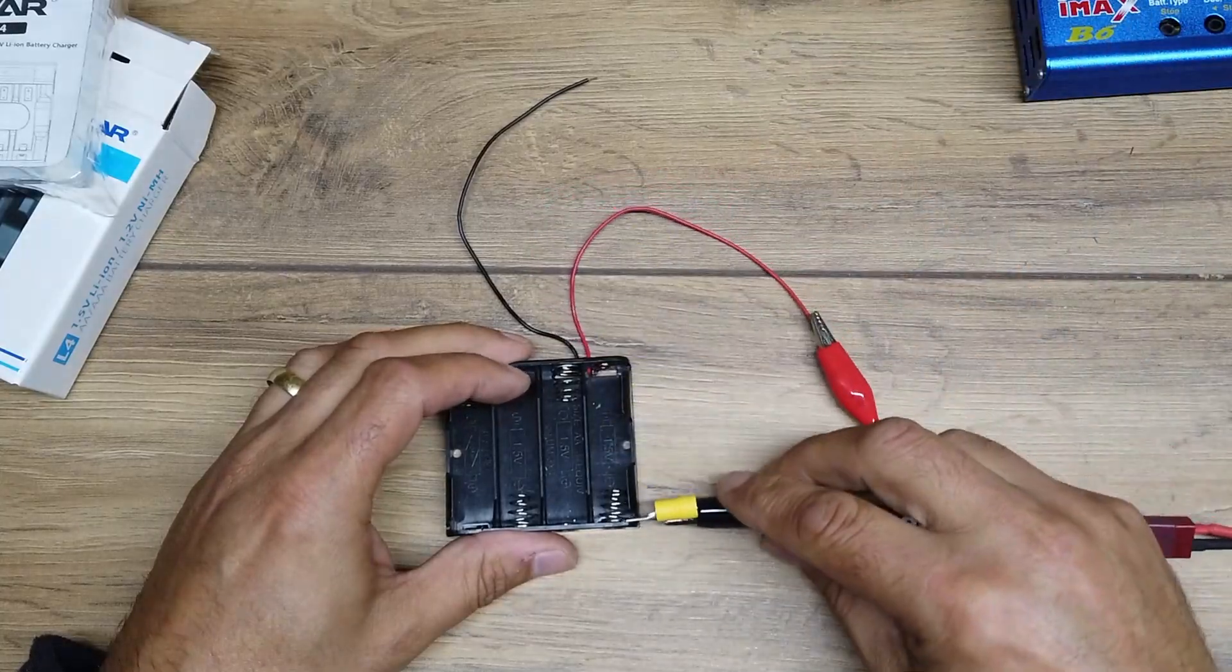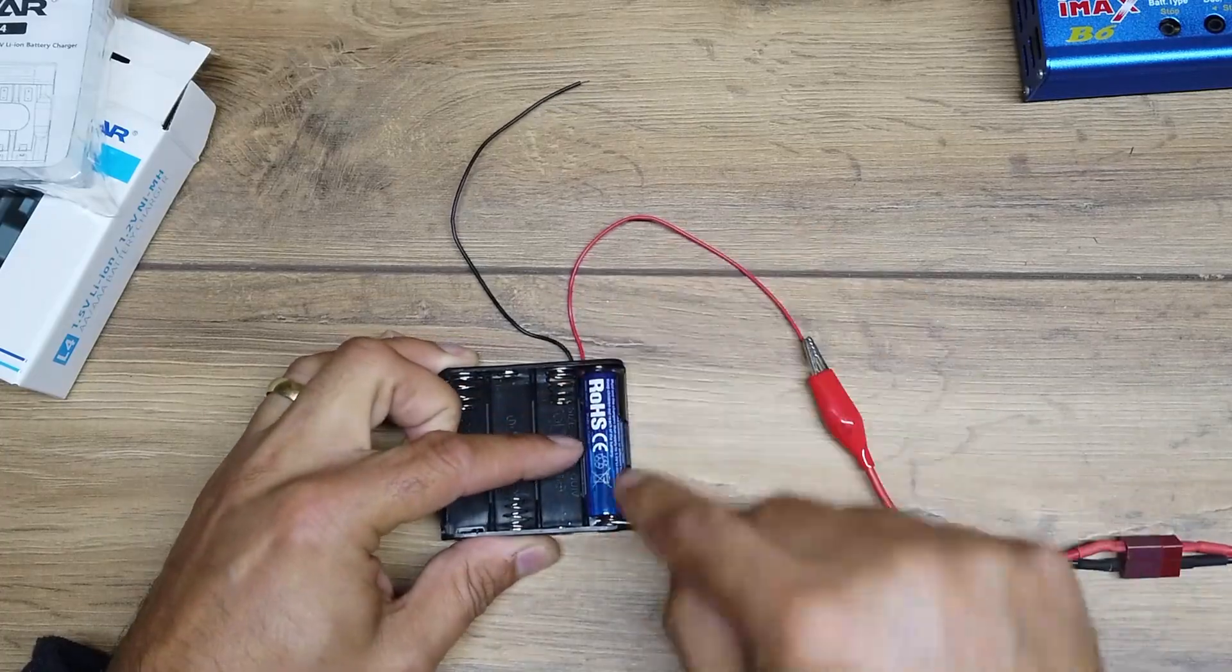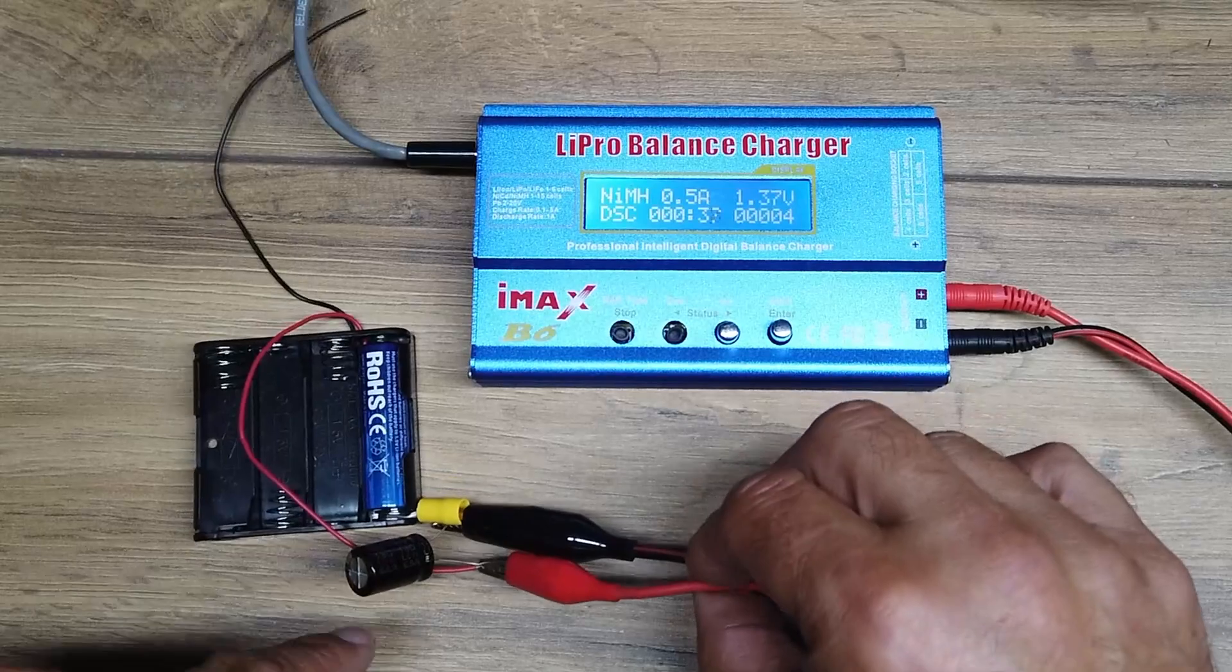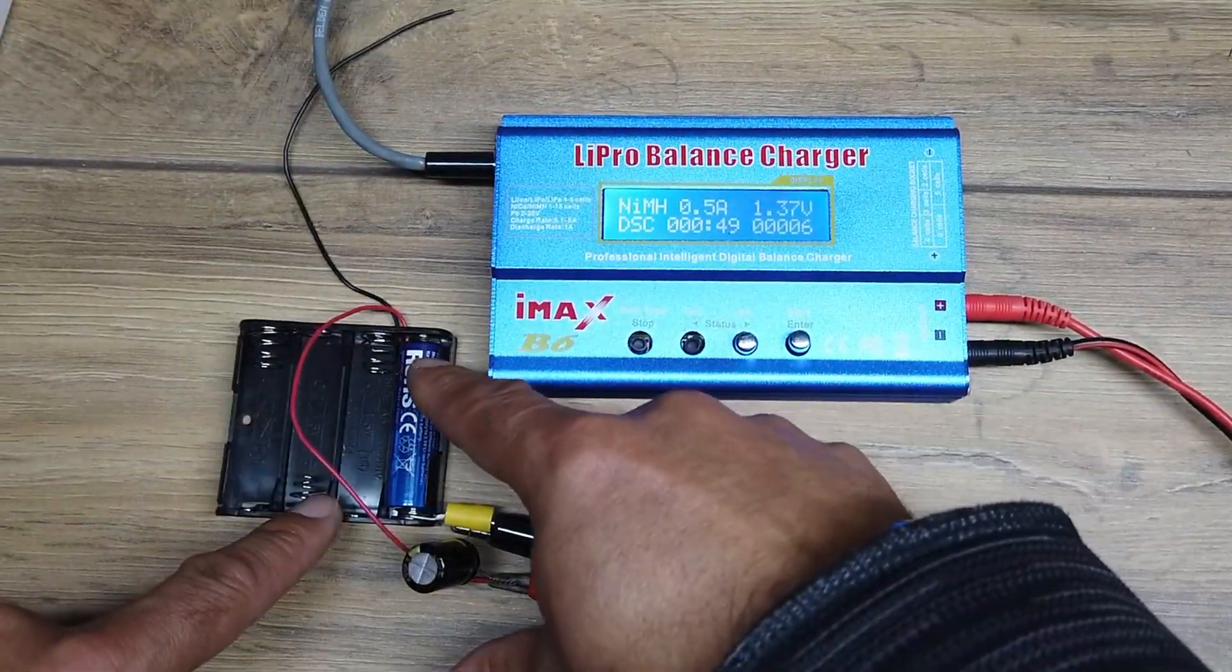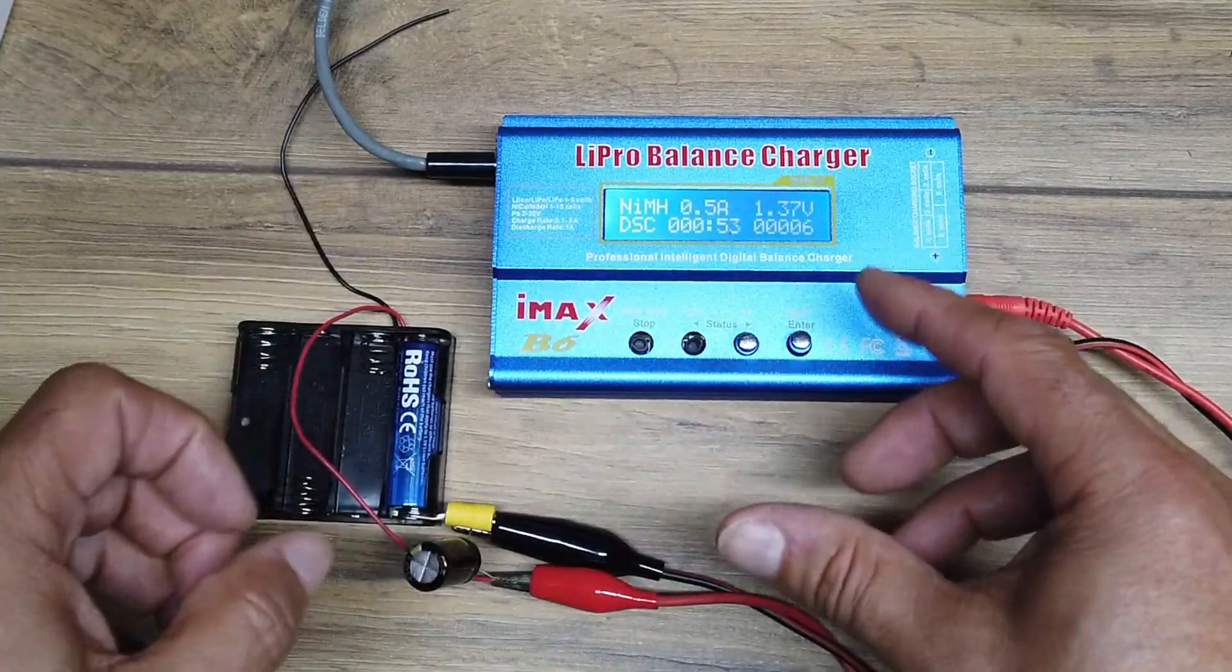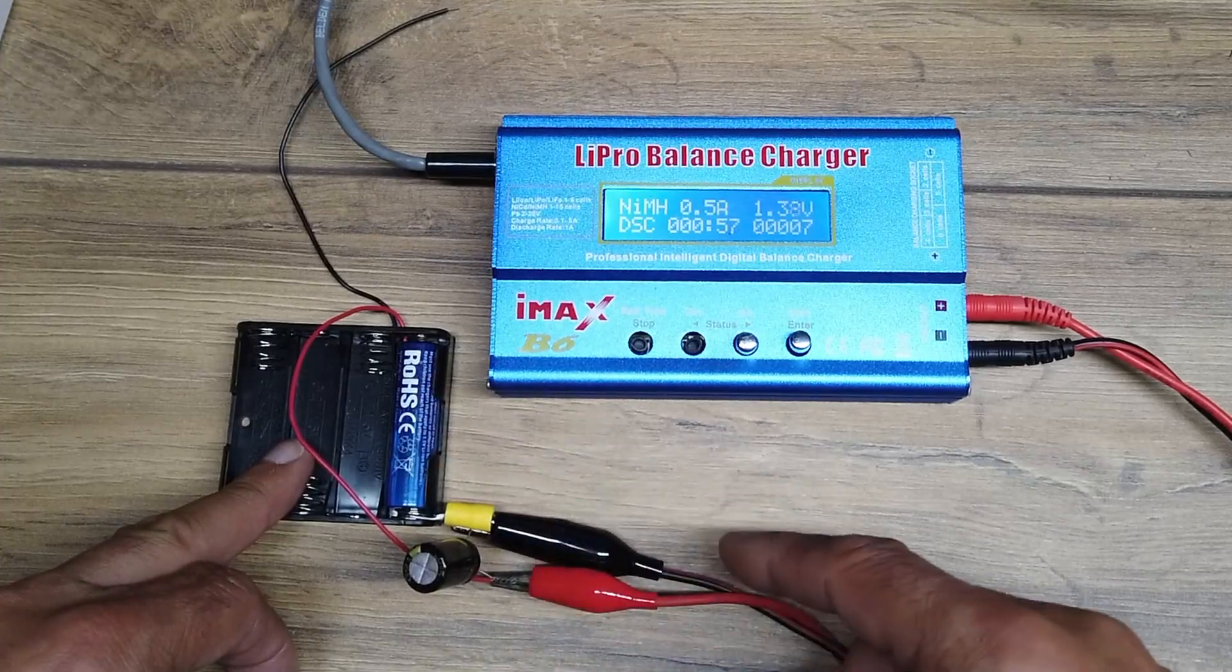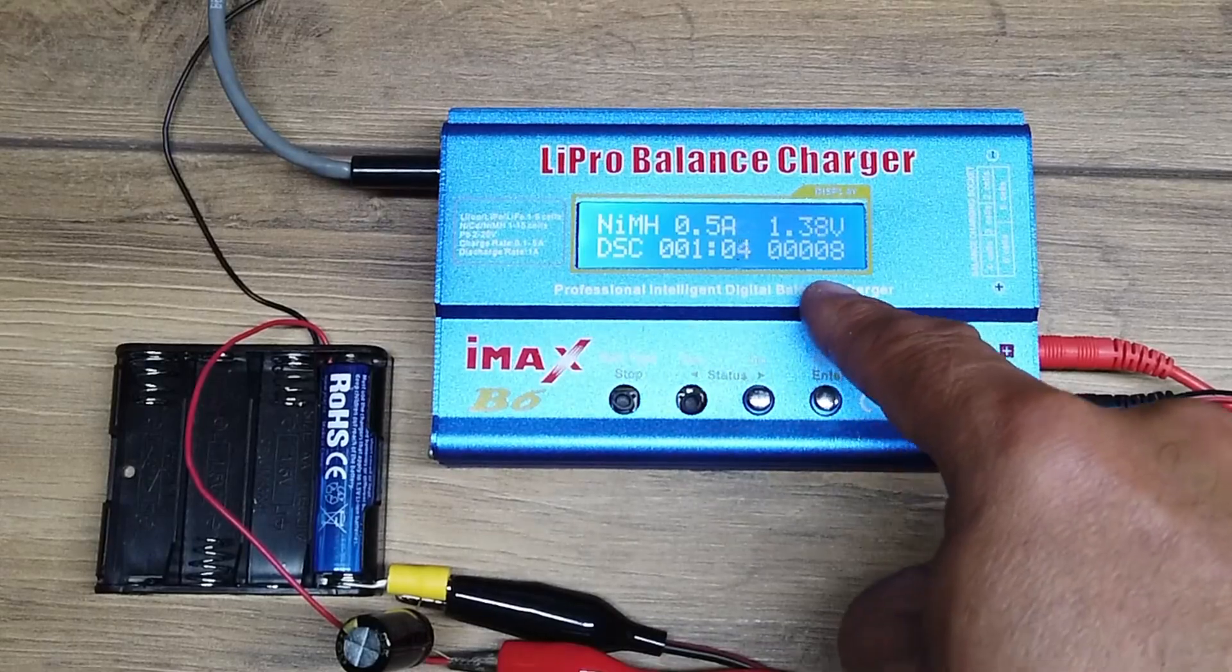I'm just putting a little spade terminal in the back here, and we're just going to use this one terminal. What I've done is I've put quite a fat hairy capacitor across in parallel, as it seems as though as soon as you start drawing any current from the battery you end up with a voltage spike. We'll put that on an oscilloscope in a little while and see what we're actually getting, but it was fooling the IMAX B6 into thinking that it was getting nine or so volts out, which is really quite interesting.